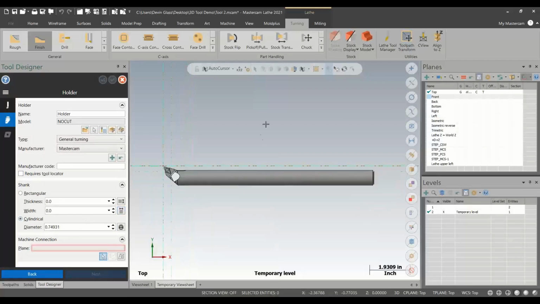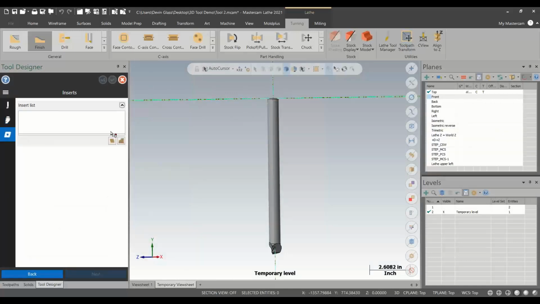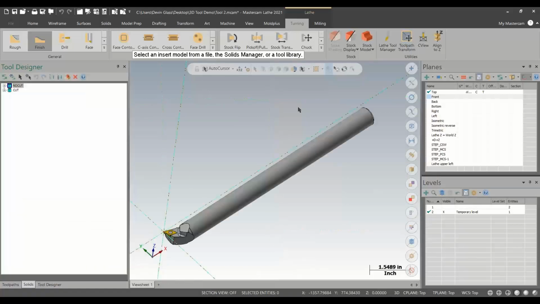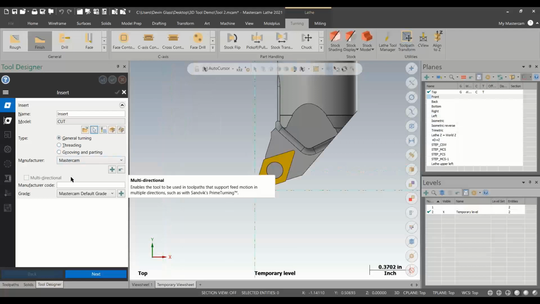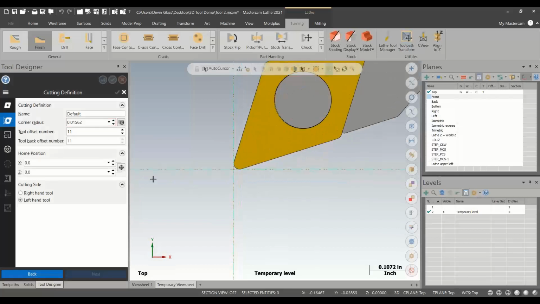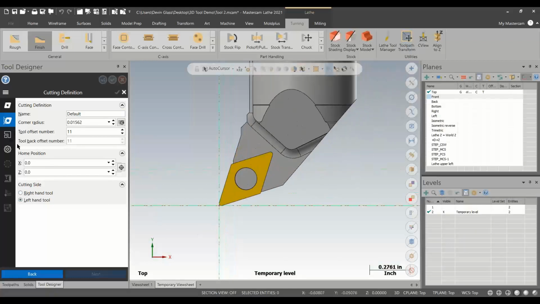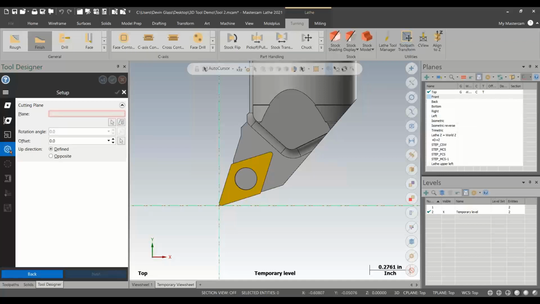And my machine connection is the back of the tool, just so Mastercam can get its bearings. Grab the insert. General turning, sure. Corner radius. Luckily for me, that is a radius I can pull off of. Offset number 11. It's a left-hand tool. Don't need to worry about mating because it's already mated for me.